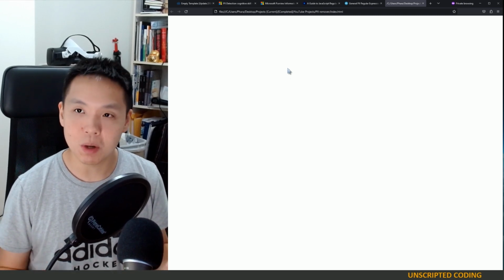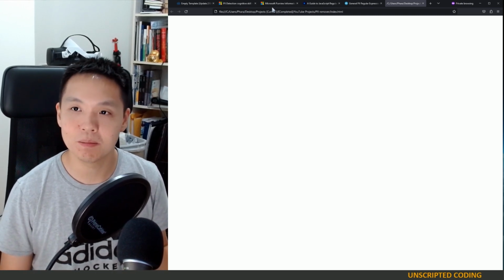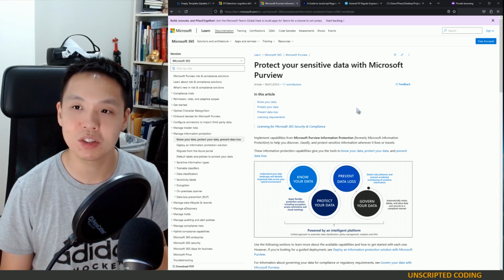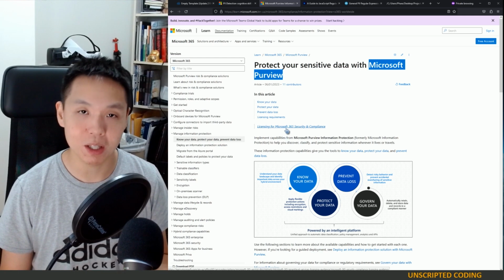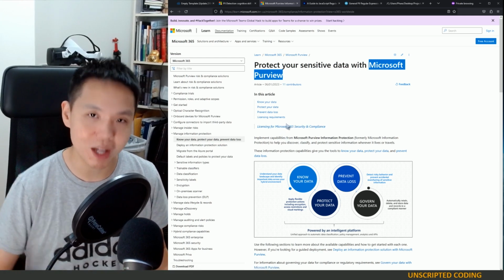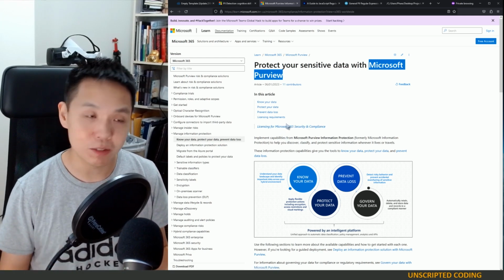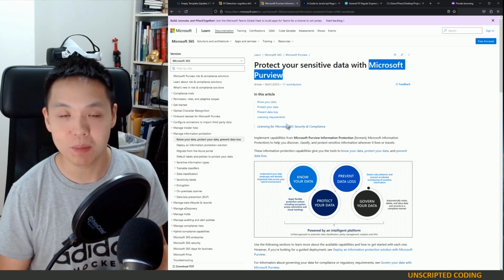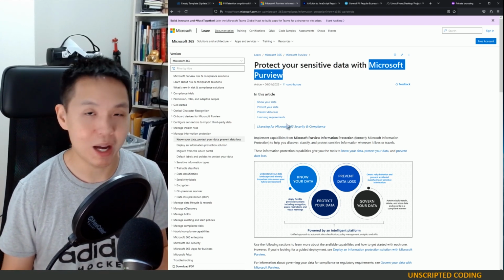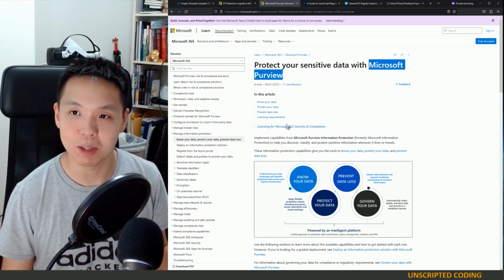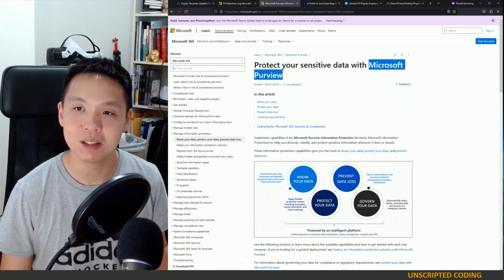Now again, there are multiple ways to do this. Microsoft has a couple interesting ones. Microsoft Purview comes with Microsoft 365, so it regularly scans this information, and frankly they're going to do a much better job than we will today. But you have to have a paid license. Basically you have to pay for this service.